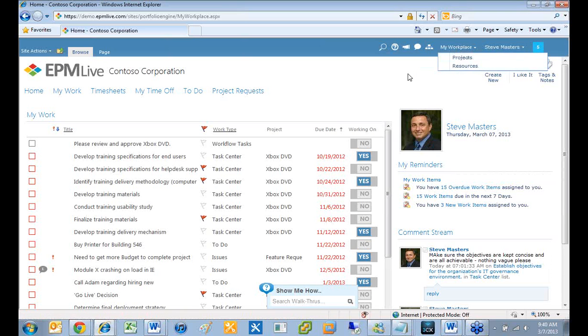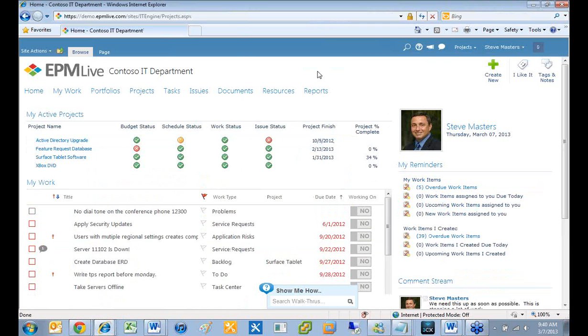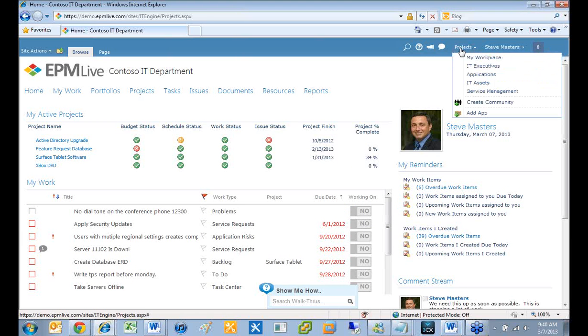And you can use this communities concept because these communities are configurable and you can add as many as you want. As you work into those other phases, you can add a community to support that. So for instance, I'm going to switch sites here. In this particular site, we don't just have projects and my work. We've added in a community for IT executives so that they can come in and have their own place. There's a community for application portfolio management.